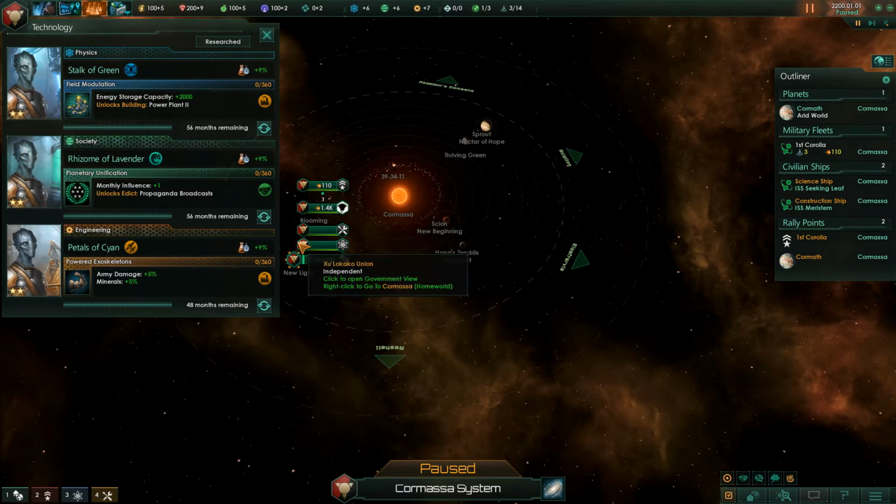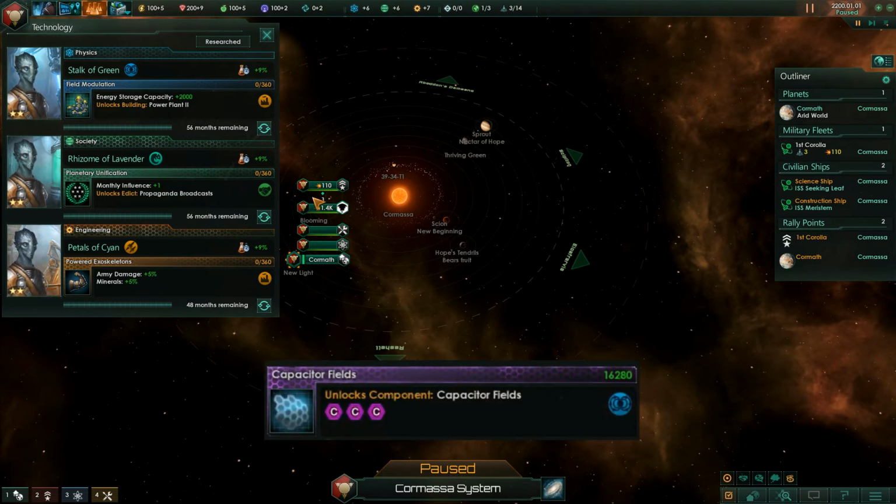Now, in addition to the three categories of research, there's also different types of research projects. There's the normal ones that you start out with. You can also find rare research, and as you can imagine, it has a rarer chance of spawning into your different picks of the researches you can research at any given point. That's going to be denoted by a purple background on the research project.